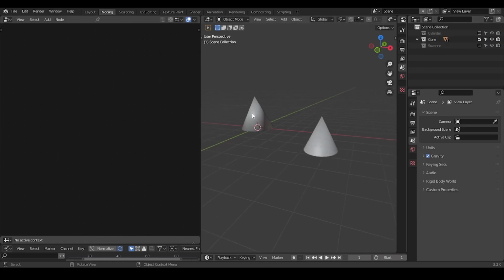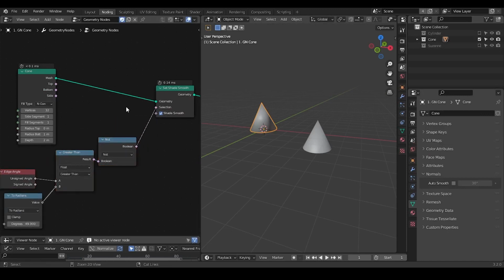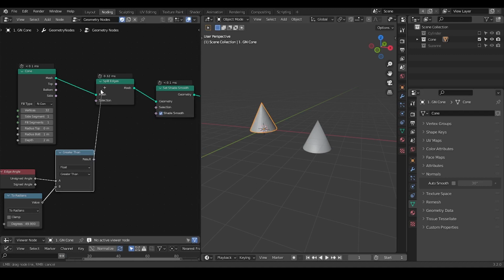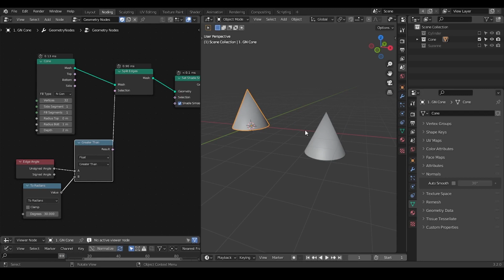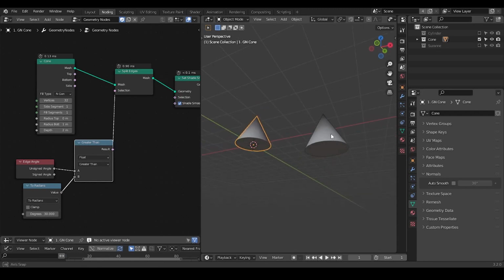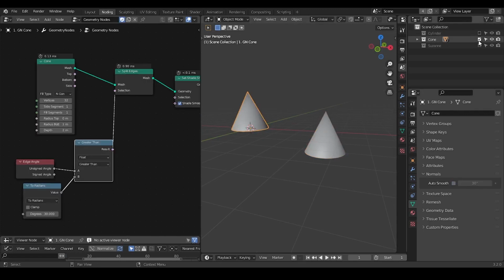So I have a cone, and I have this kind of shaded smooth, whatever ugly things. Let's just forget about this. And we're going to use the split edges, the same methods, and take the greater than. So now we have basically identical results, which is looking very nice compared to the auto smooth one. They are basically the same.